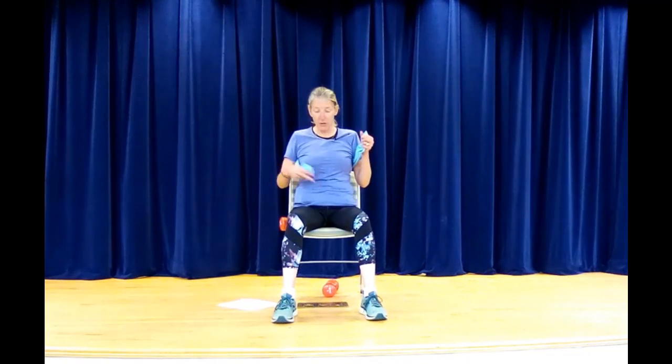Now, I want you to think about tightening the muscles all the way on the inside as well as the outside. So we're using the ab muscles here that you can see if you took your shirt off, right? But then we're also tightening the muscles on the inside, the bladder muscles, the muscles that we use to start and stop the flow of things. If you get what I'm saying. If you don't understand what I'm saying, call Whitney. She'll give you a better description.